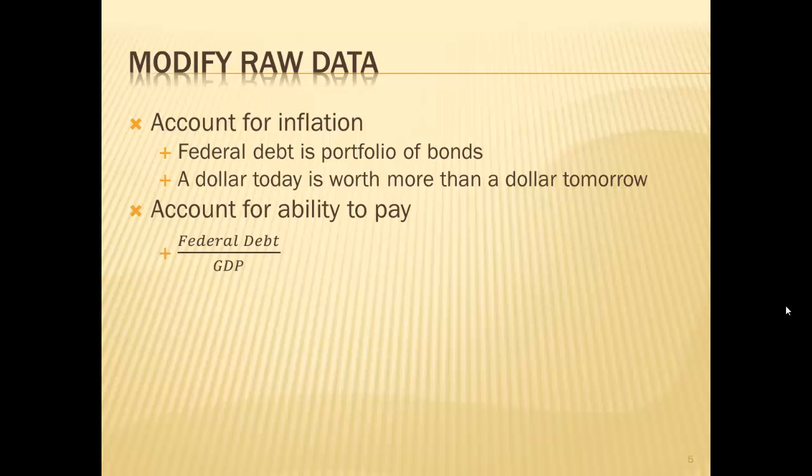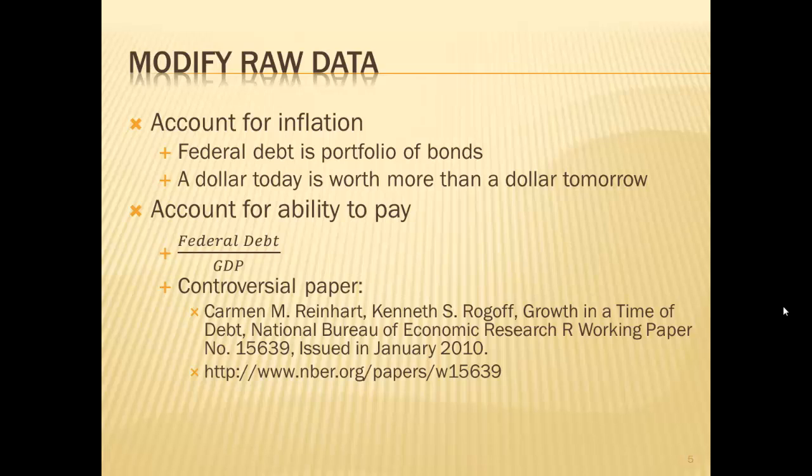application for a mortgage. It turns out this is a controversial subject in economics, especially since this paper that was published in 2010 by two Harvard economists. And they argued that once the ratio of federal debt to GDP exceeds 90%, it starts to put the brakes on the growth of GDP. This is a controversial result. Some other researchers at the University of Massachusetts found an error in the original spreadsheet. Those have been rectified. It's still a controversial subject, however.